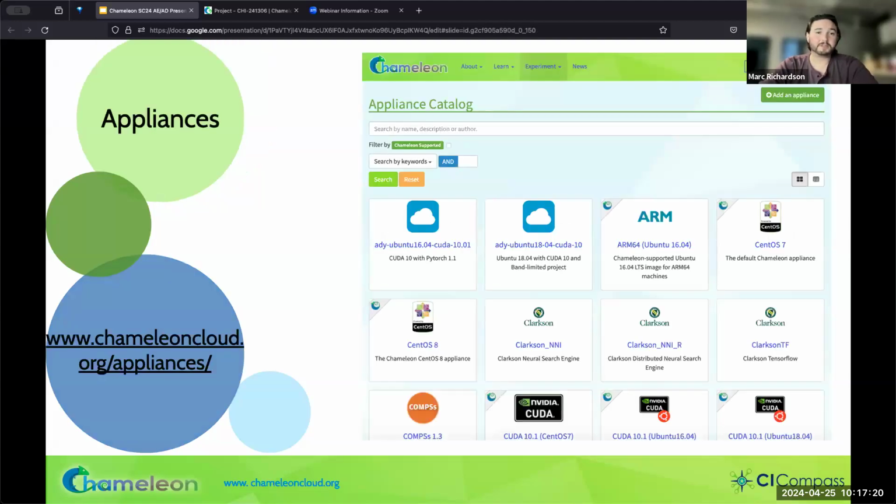And if you can't decide which image to start from, we do offer an appliance catalog with images that are all pre-made setups for experiments. Some of these images are maintained by Chameleon staff. So these ones that have the Chameleon logo, these are the Chameleon supported images, and these tend to be a little bit more stable. We maintain these images ourselves. There are also other images that you can see from other users that have uploaded them and shared them. And when you're done, if you've created your own custom image, you can also upload it here to share it with other users as well.